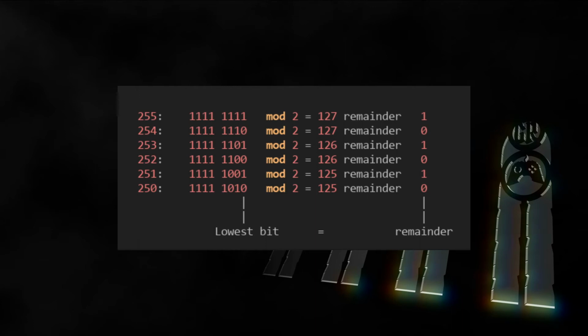So we can observe that mod 2 always retrieves the lowest bit. However, I can only explain this by observation and not in a more mathematical way. It also becomes clear that this system can only hold information for 4 vertices. 2 bits can only be 0 and 0, 0 and 1, 1 and 0, and 1 and 1. But 4 vertices is enough to describe a rectangular plane, and that's what a sprite is to the shader. Now we know how to retrieve the corner ID bits, but it's still difficult to understand how this will help us. So it's time for testing.